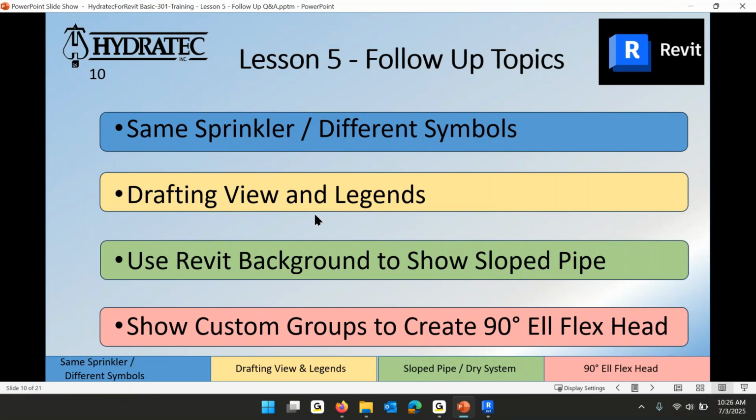Revit was built for us to do a 40-story building all in one project. So it's not a surprise that it's a huge project.